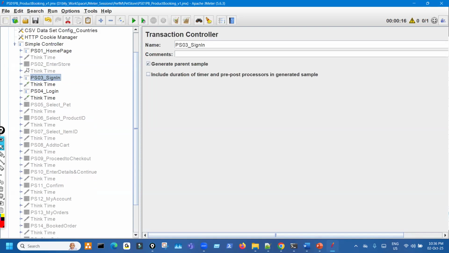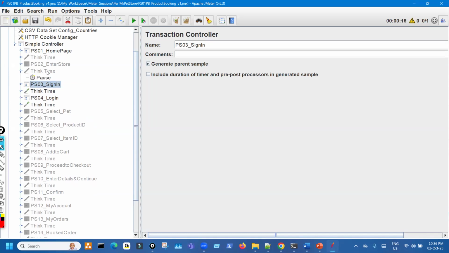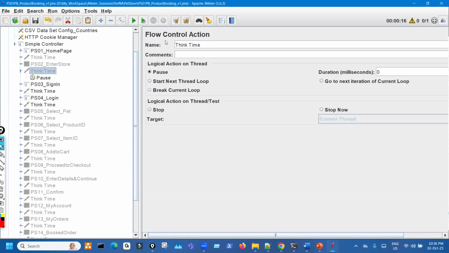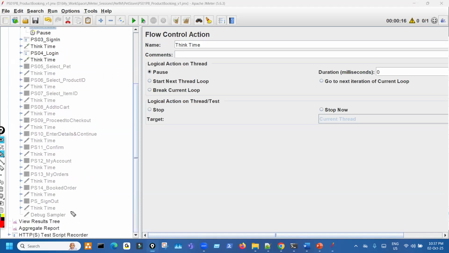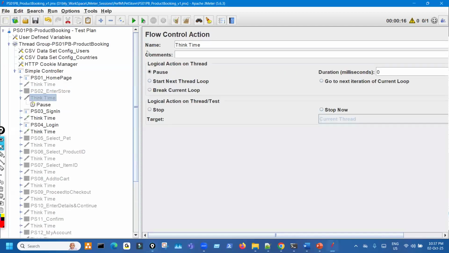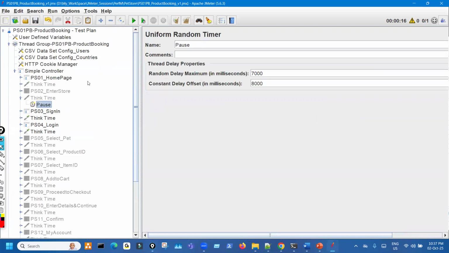That is how it works and why it works, why they have used the FCA element, what is the very important use of the FCA element, because there are so many samplers, why only this is used. And why we couldn't use a timer directly, why this setup is properly made, the combination of FCA and URT.